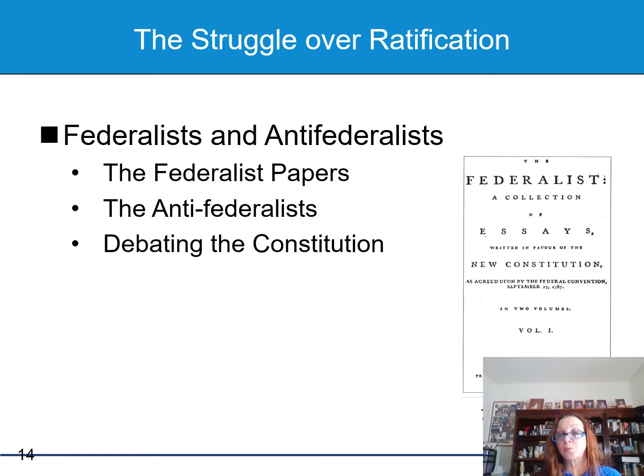The Federalists will also write what becomes known as the Federalist Papers in support of the Constitution. It started out really just being newspaper essays. As the Constitution was being debated among the states, the Anti-Federalists would often write essays criticizing the Constitution and picking out everything that they felt was wrong with it. And so in response to that, Alexander Hamilton and James Madison wrote these Federalist Papers, basically correcting the Anti-Federalists and telling them what all was right with the Constitution and how it would be good for the country.